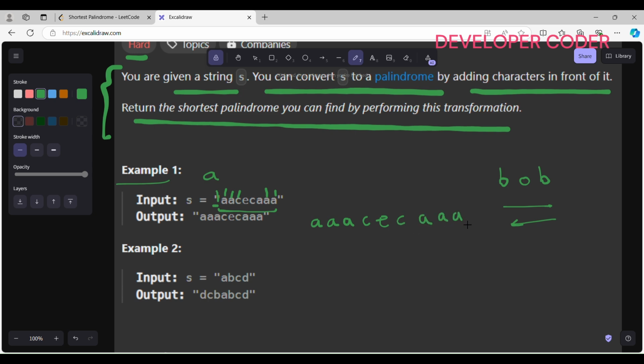Let's check. A in the starting, a in the end, a here, a here, then c here, c here, then a here. Oh wow, so now this string is a palindrome. So we have to find the shortest palindrome. It's not that if we add one more a then also it is a palindrome, but we don't need that. We need the shortest palindrome you can find by performing this transformation.